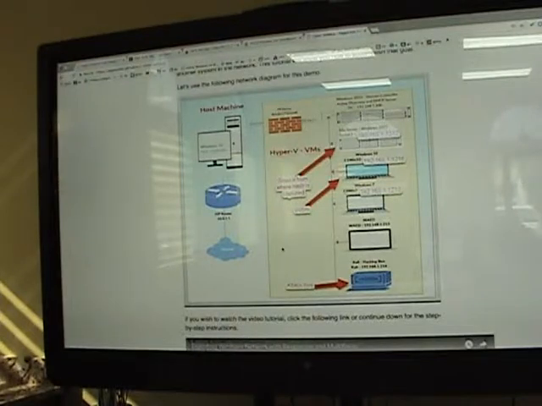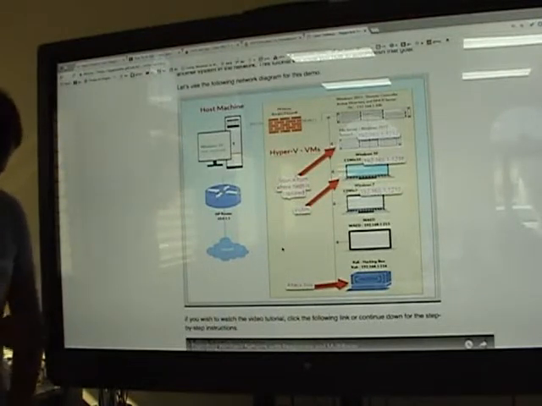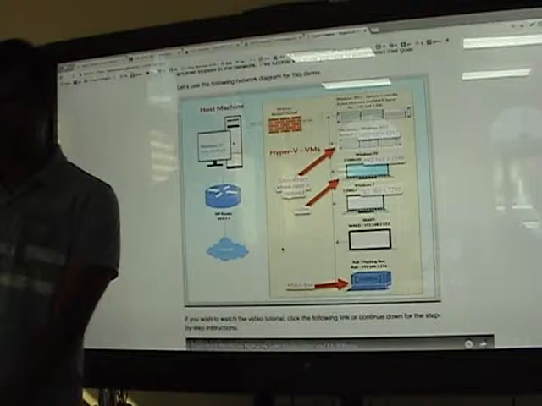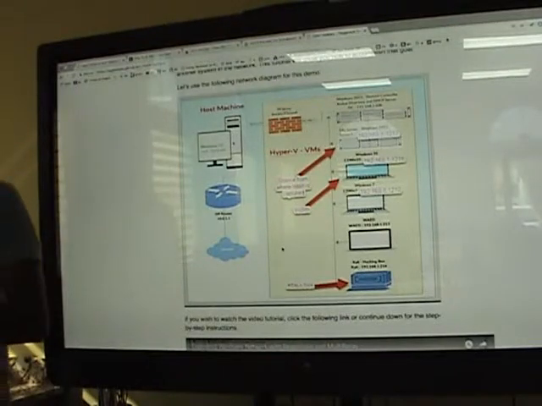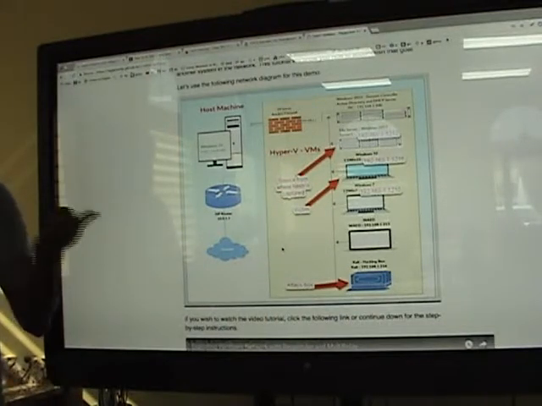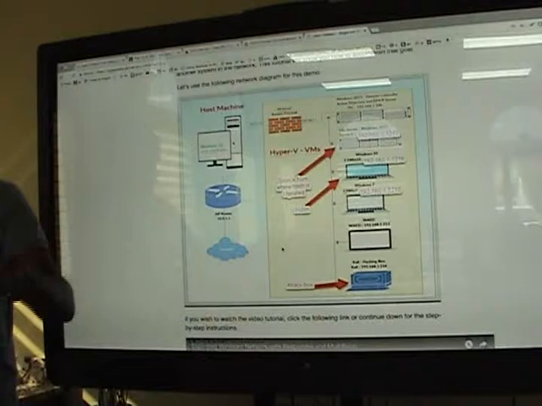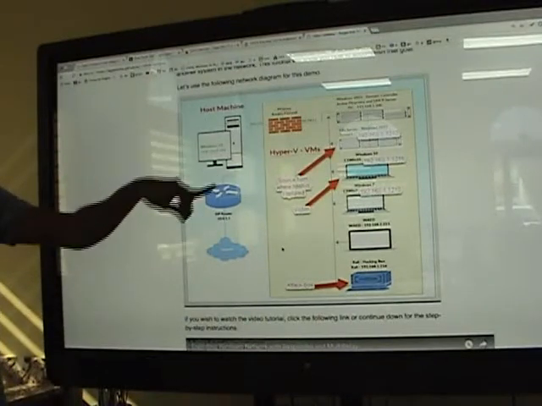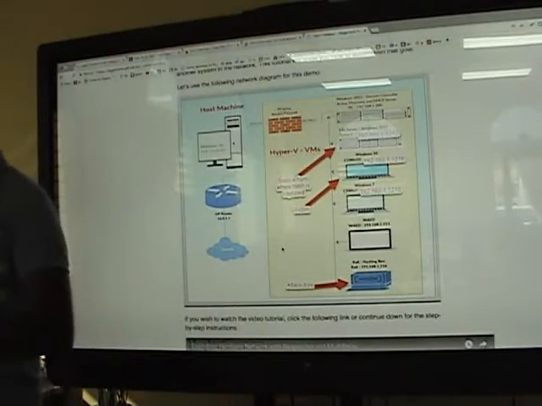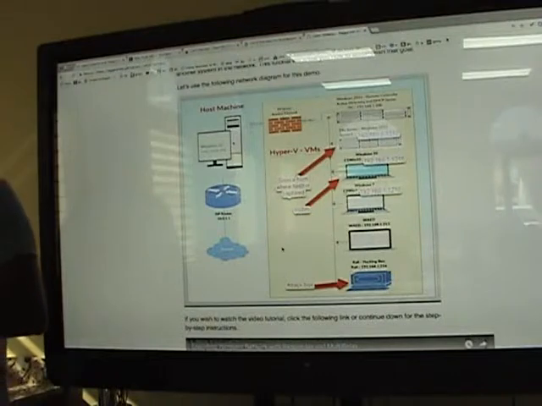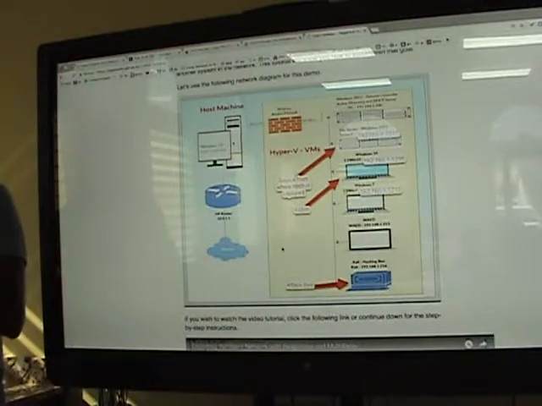Let me set the stage for you guys here. When I go to a company, you don't have to do anything. I just run a tool called Responder. I'm going to show the demo. Like I said, I cannot show you live because I need this lab setup, which I don't have in this mission. So I run a tool called Responder. This Responder is like a man in the middle. It will sit there and it's happy. It doesn't do any damage.